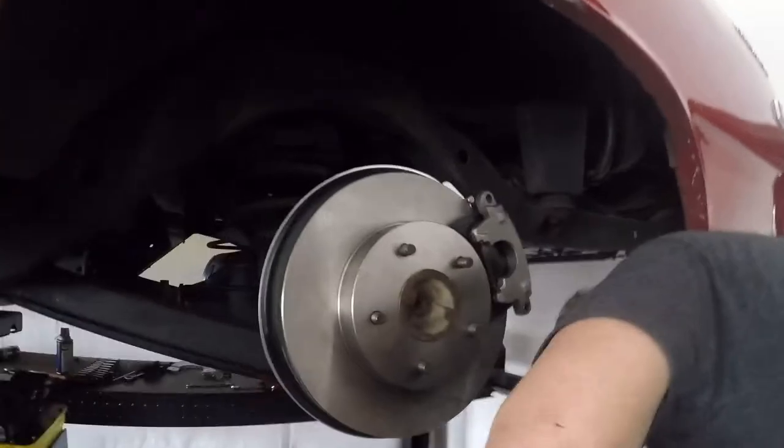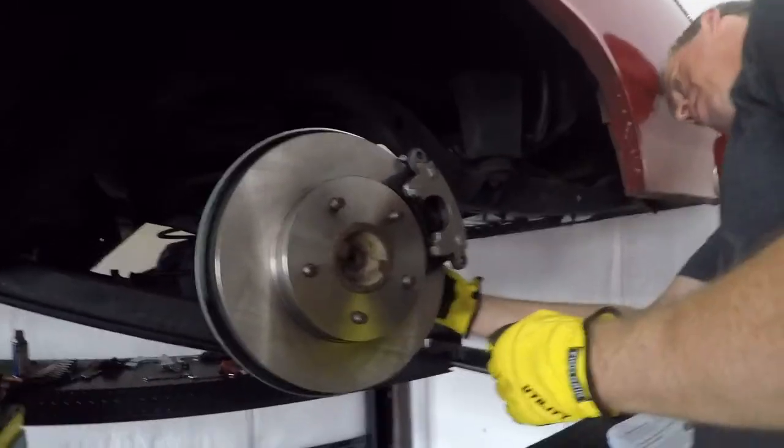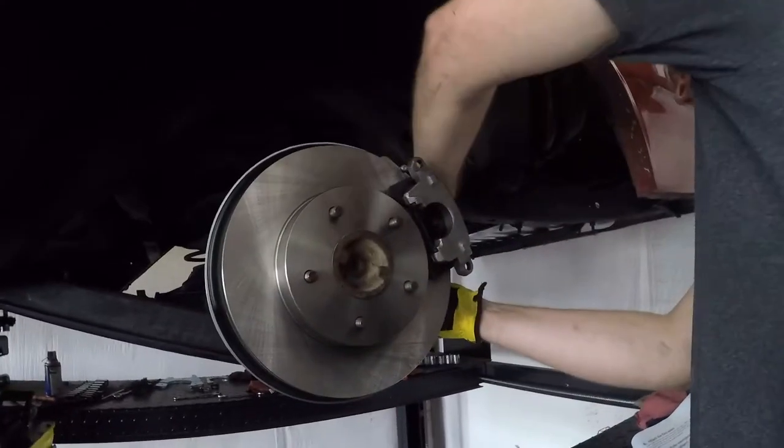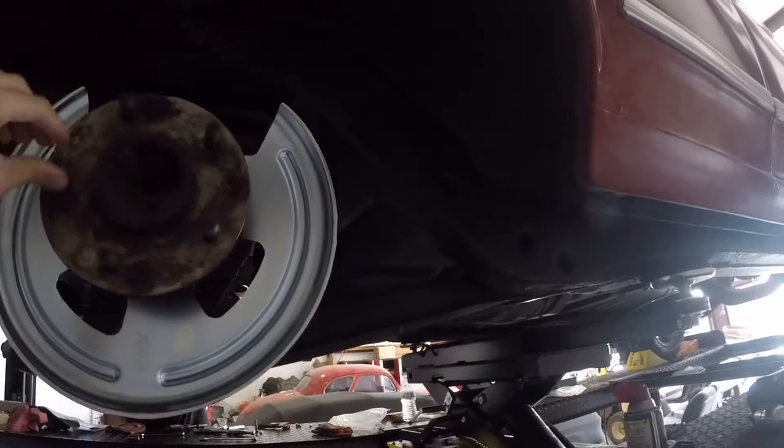There, we got it. Top's in. The top is in. Woohoo! We're halfway there. Actually, more like a quarter of the way there, because we have the other side. Oh, we have not done yet. As you can see, over here, we have yet to put anything on this side.